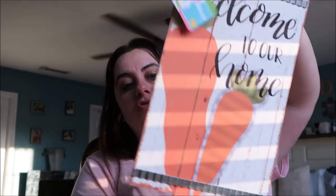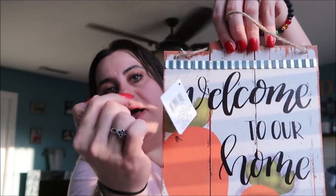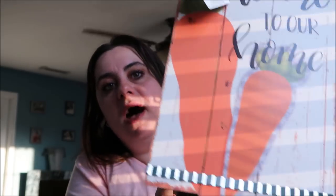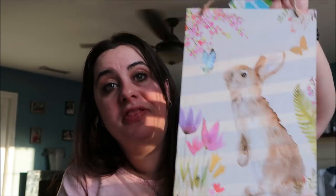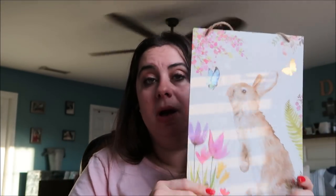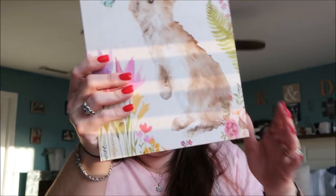But today I hit the jackpot on Easter signs. I found one that says 'Welcome to Our Home' with carrots on it — it has that old farmhouse wood feel with galvanized metal on top. So cute. Then I got this other one that just looks like something from Hobby Lobby or Michael's, and it's a dollar! And then this one says 'We Believe in the Easter Bunny' — he has a little burlap bow tie on his neck, he's all glittery, and the text is in glitter on staggered wood. I am legit obsessed with these signs.